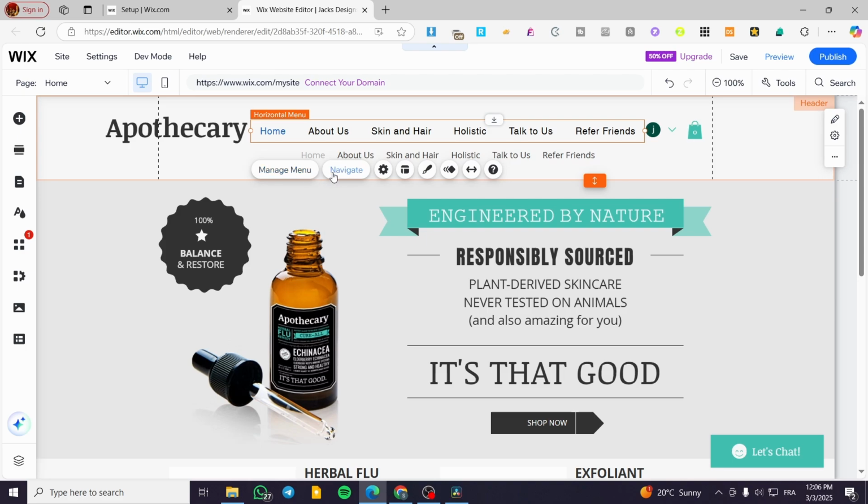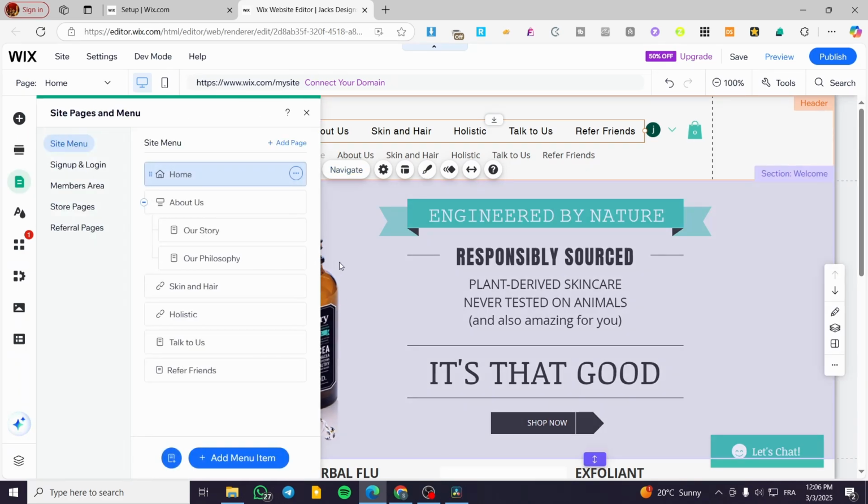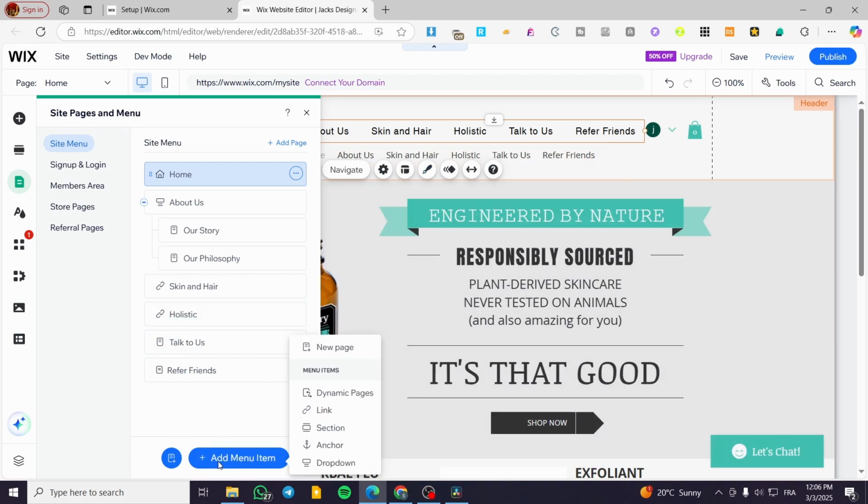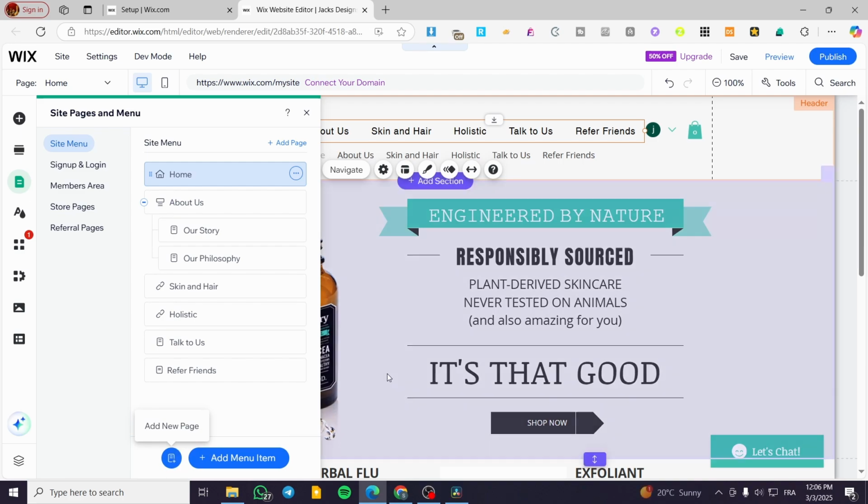You can go ahead and manage the menu, click on it and manage it by adding or setting up the pages, also the elements that you want it to show in here. You can add some menu items in here like a new page, dynamic page, a link, a section, an anchor, or a drop down. Or you can go ahead and add a new page by shortcutting it from here.